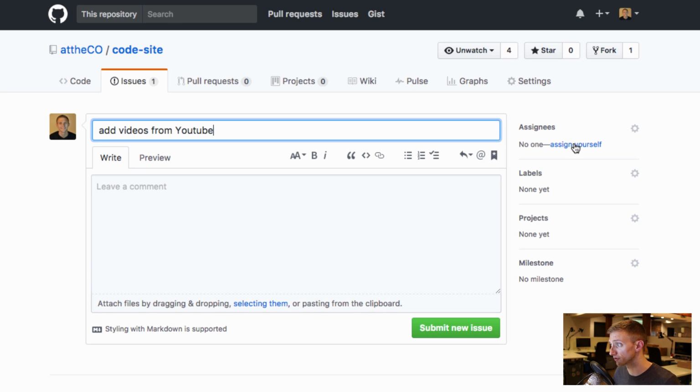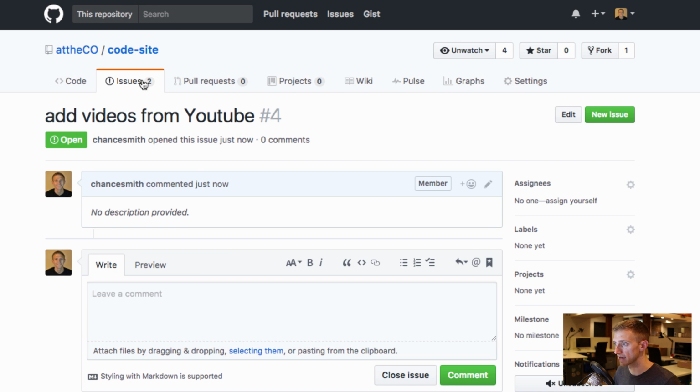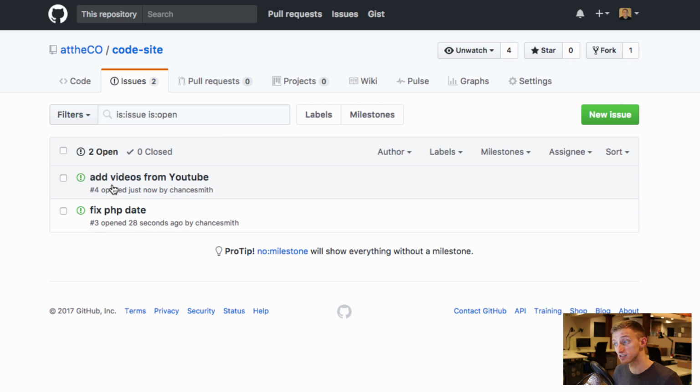I could assign it to myself very quickly, but also just add new, and then I could basically add issue after issue. So this is now a to-do list. When I create a commit, I can reference the number of which issue this is. So this is a really fast way to create a to-do list, and then when you create a commit, you're able to basically mark that issue done in your commit.